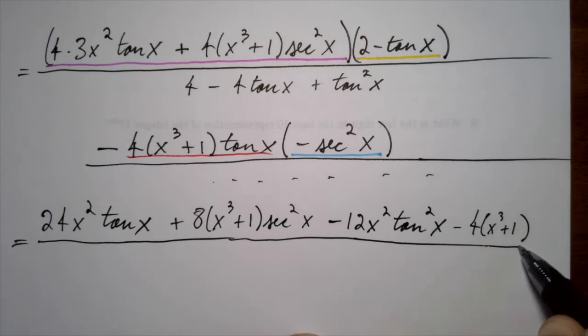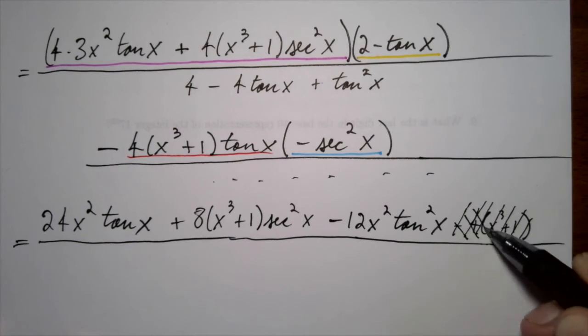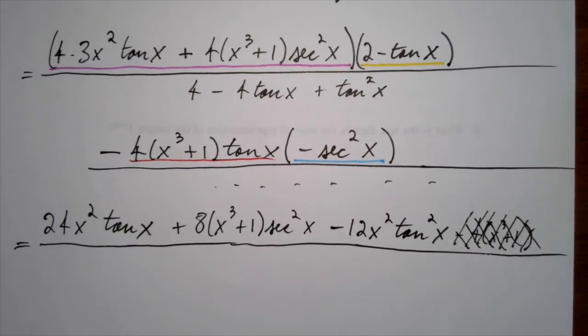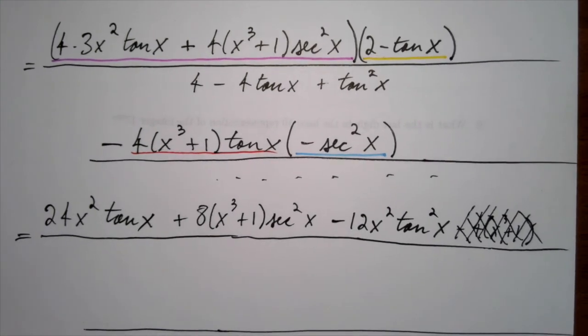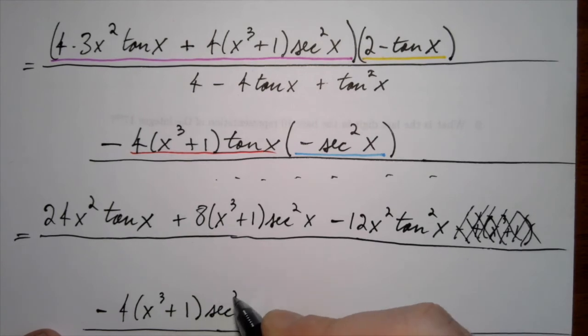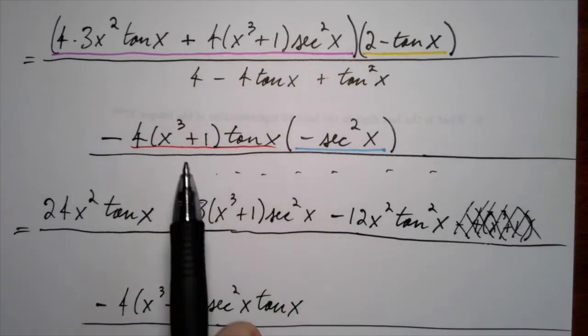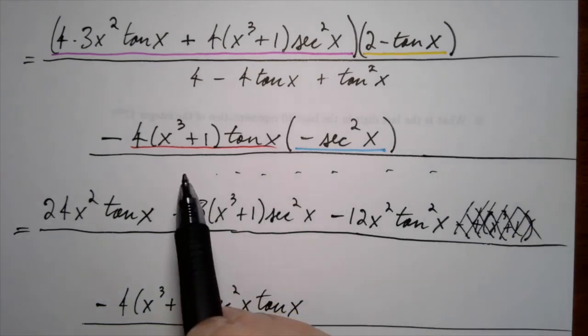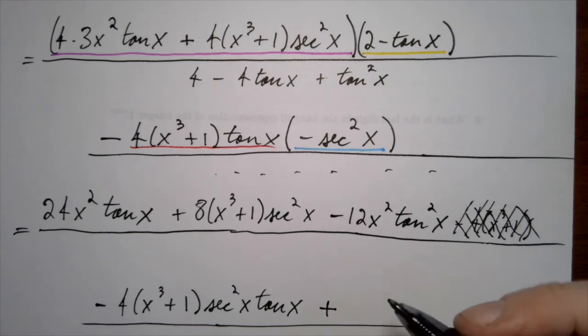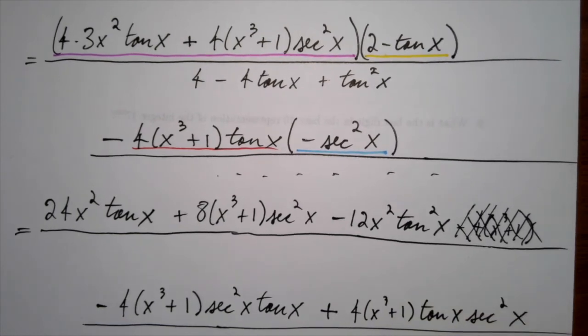I don't want to do a break in the page under a multiplication. So, let's just save that minus 4x cubed plus 1 and bring it down to the next line when we do this other fraction. So, again, we have minus 4x cubed plus 1 times secant squared x tangent of x. So, that was just foiling out these two terms. We still have to deal with those two terms. There will be a minus minus, two wrongs make a right. That's a plus 4 times x cubed plus 1 tangent secant squared. Okay, that's the entire numerator. We multiplied everything out.